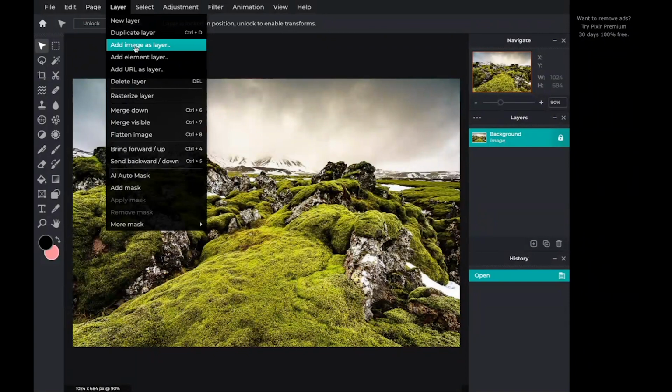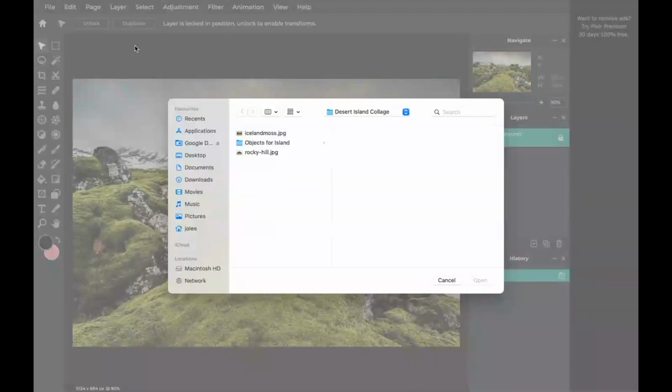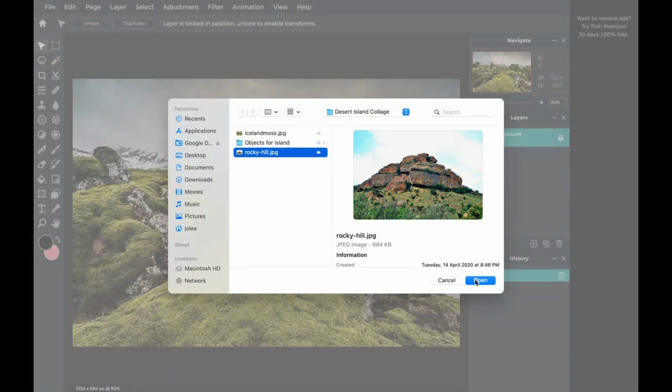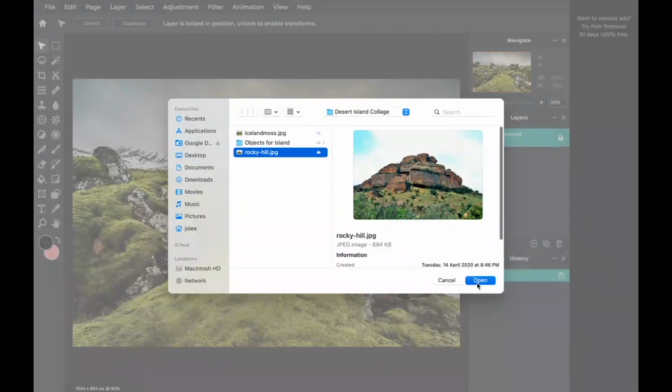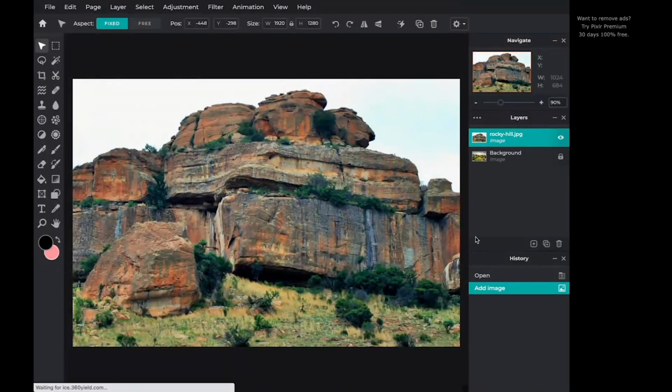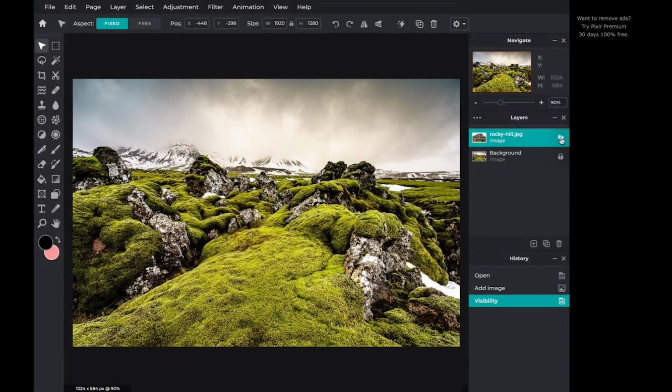To create a floating island effect, it would be useful to find a rock-like formation to represent the bottom of this island, as if it's been ripped out of the earth. Use the Open Image as Layer function to bring the second image into the same project window as the first. Try to visualize where you will be cutting through your image to create the island form. You can follow the natural contours of your landscape image or try to create a new path through it.